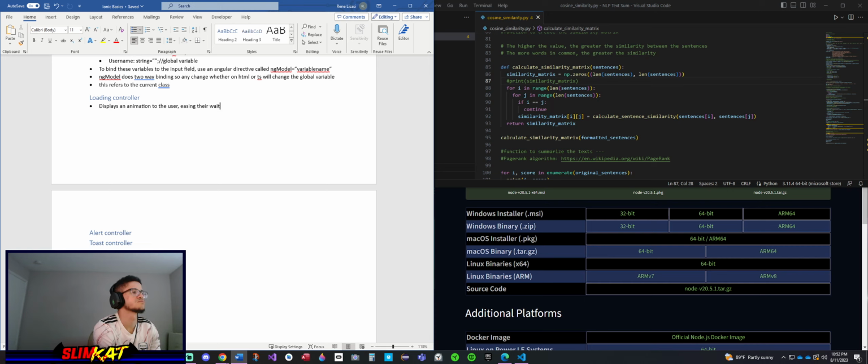Let's use it in our login function so that the loading spinner is displayed when the login button is clicked. So I will start by typing in this.loadingController.create and then store that in a variable called loading. We are basically creating a LoadingController instance and storing it in an object for later access.